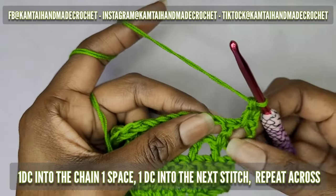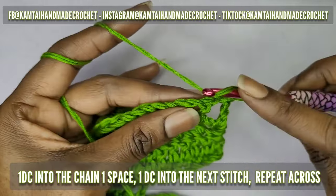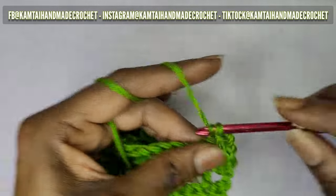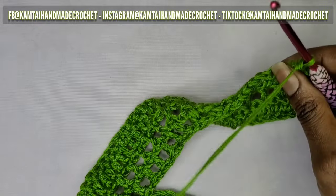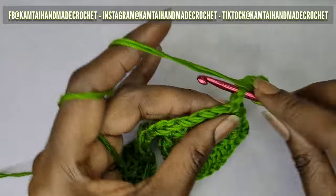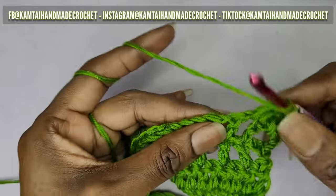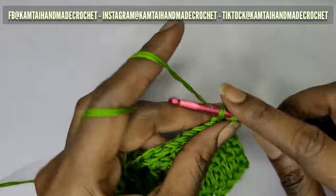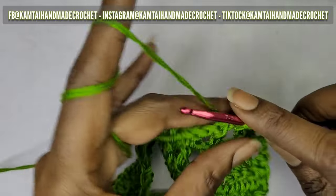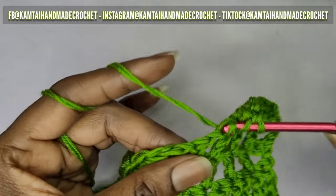So you go into every space, go into that next double crochet next to that chain one space and make a double crochet. Once you've made that double crochet, go into the next chain one space and make another double crochet. You are not chaining in between these double crochets. You're just making a double crochet for each stitch going all the way across. So continue making your double crochets. Make sure you're going into that chain one space as well. And I will meet you at the end.